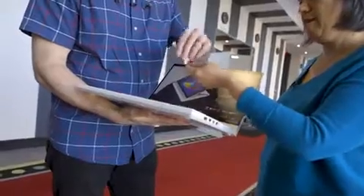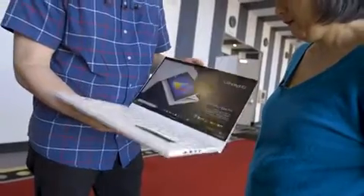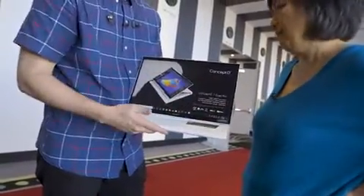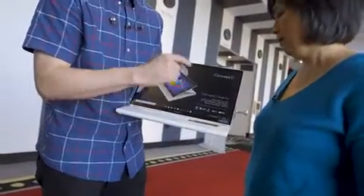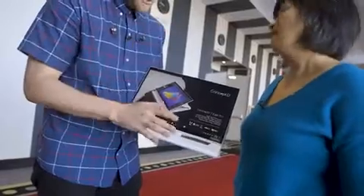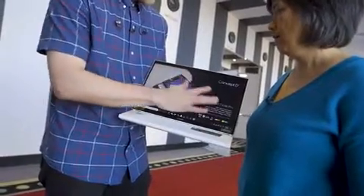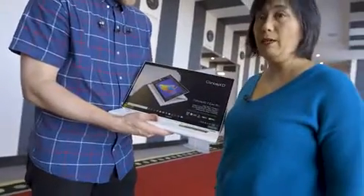I don't do too much with stylus stuff, obviously, because with video production you don't need it. But like I said, if I'm at a trade show and I could just have this sitting on a desk, and then I bring my own laptop and mouse, which I usually have anyway, that's nice. And especially this screen — 4K UHD, but it's Pantone validated. Like the Concept D7, that screen was beautiful, the colors just pop out. You actually don't see too much glare — it's got a nice anti-glare coating. It's also 100% Adobe sRGB.